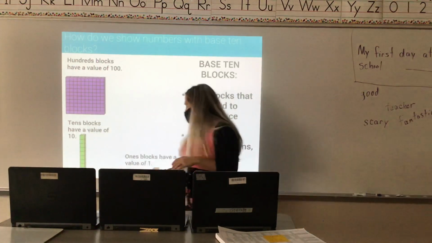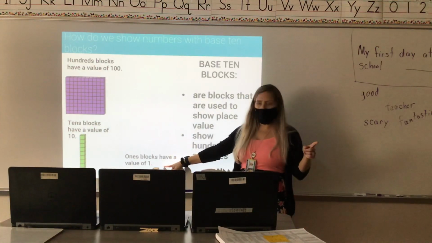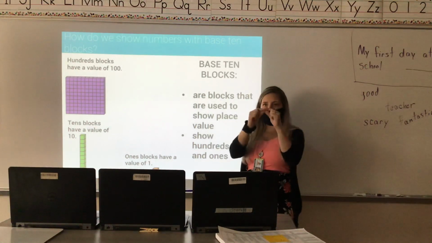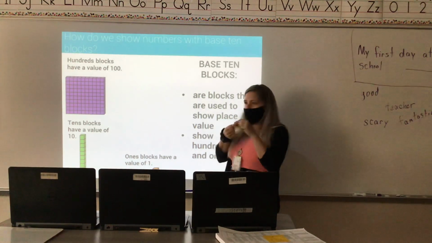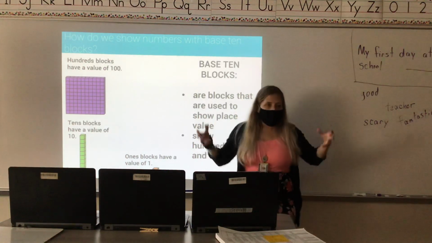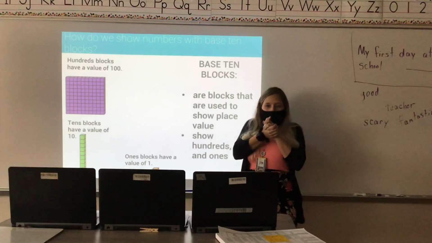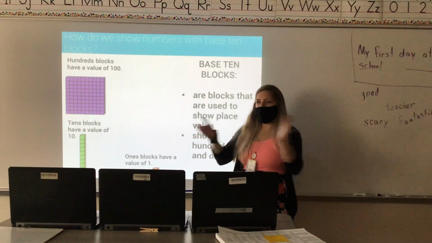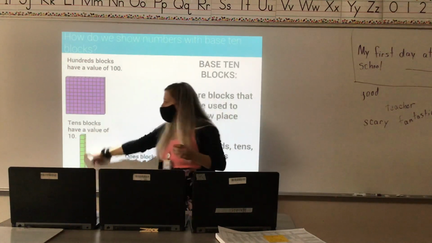So we know that this one, and my friends in here, you can't really see. It's a little cube. And all it is a ones block. That's a ones block. It's all by itself. It's all alone. It's just one all alone. If I have a group of 10 of those together, think of it as like they all get stuck and they make a 10 stick.